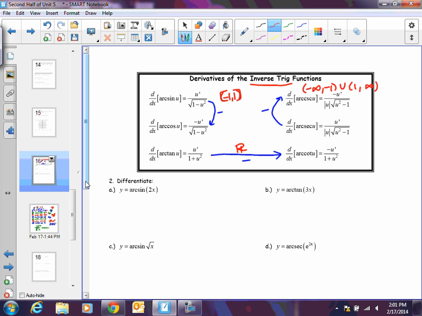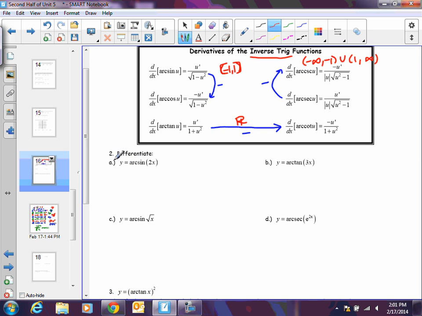the homework. Okay, so looking at problem 2, which is kind of weird that it just goes to 2. But anyway, we have this y equals arc sine 2x. And I realize there's a lot of u's up here. We're not really doing u substitution the way we do it with integration. We're not going to say u equals this, du equals this. Okay, we're not going to do that. All we're going to do is say, okay, the formula says that I put the derivative of the inside part, that goes on top.